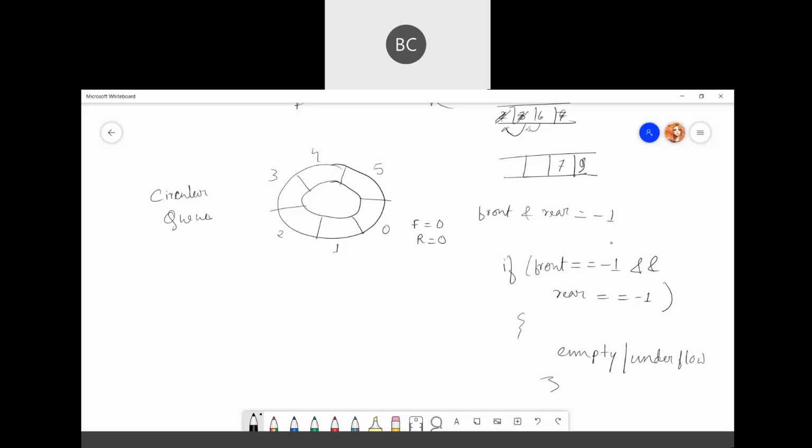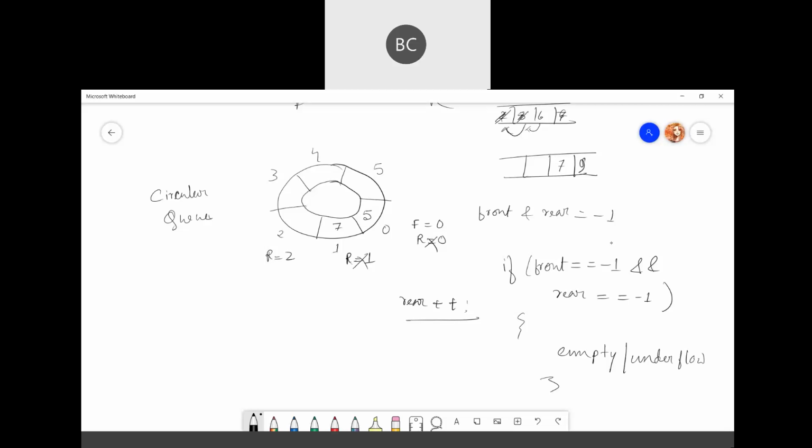Now you see, in a normal queue, whenever we add an item, we increase the rear count. Whenever we delete something, we increment the front count. So here you can see both front and rear are 0. There is nothing inside here. Whenever you want to add something, you just add a value, then you do rear plus plus. That means rear will be 1 now, at location 1. Front is still at 0. It will remain the same, just that rear will be at 1. Next, you want to add one more item, for example 7. Then you again do rear plus plus, and now rear will be at 2.